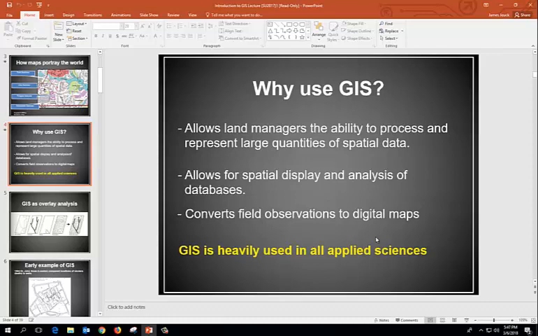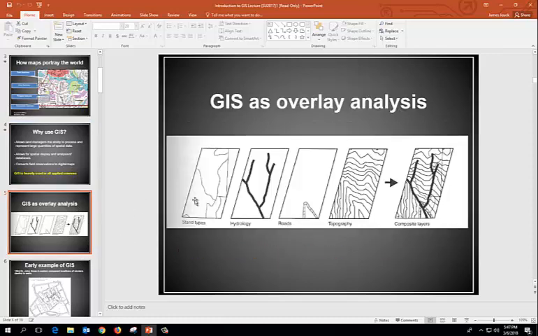So transportation systems, even busing systems in some of the larger counties where they have highly populated counties, use GIS to determine what the busing routes are going to be for school systems. It's just used all across the board for just about everything. So anyway, let's take a quick look at what we talk about with GIS overlays.